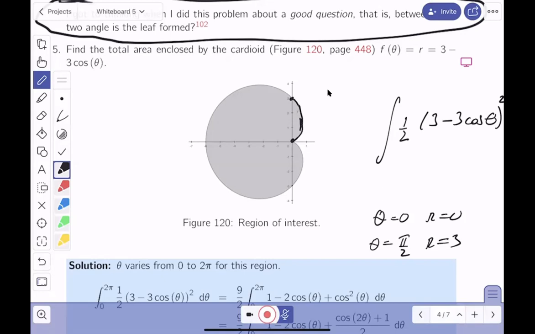All right. Then what would I probably go to? I'd probably go to theta equals, what I got? Probably pi, right? And what would that give me if I did that? Well, what would R be? It would be 3 plus 3, which is 6. So it brings me way over here. Okay? So I'm going to say I got half of it. So I'm just going to simply say between 0 and pi, I've got half the object and it's symmetric. I'm just going to double it.